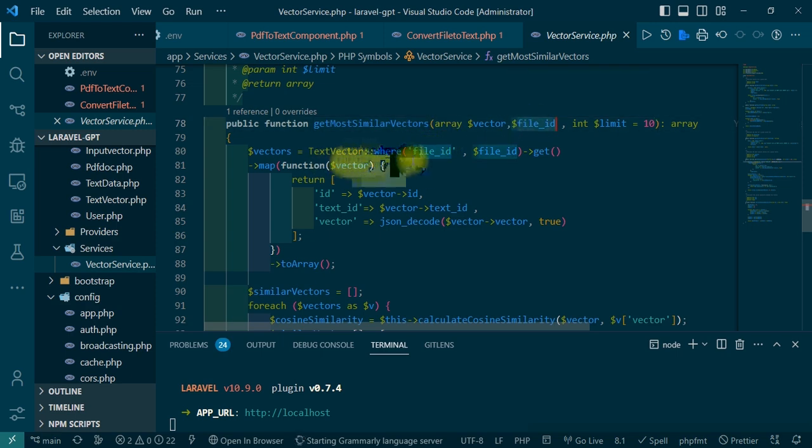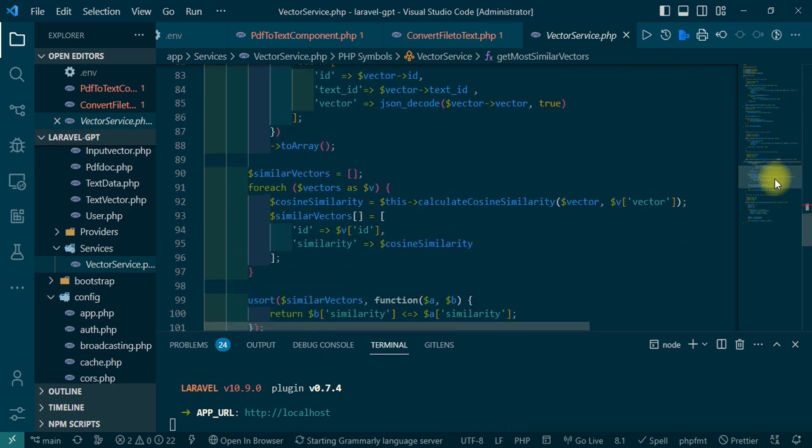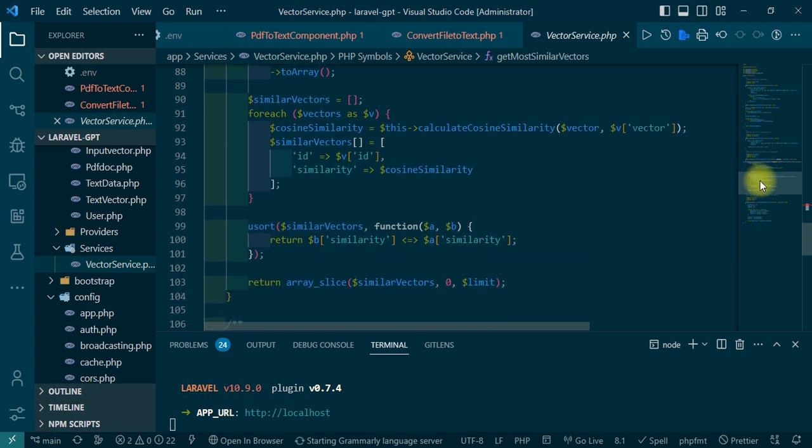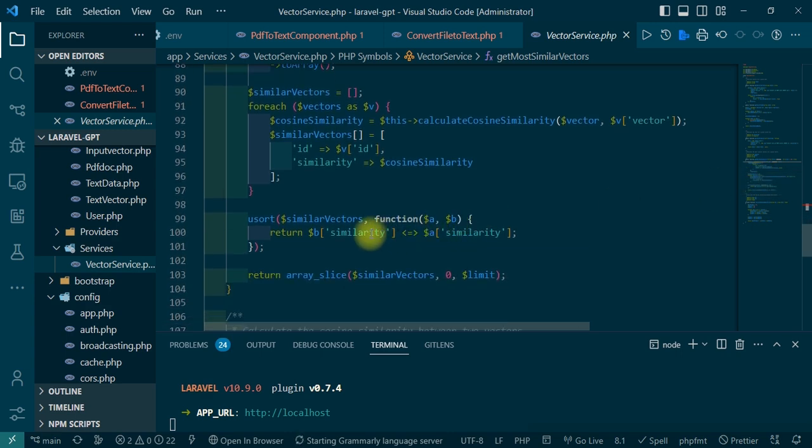So we get the file, and then mapping here, and then return the vector ID. This function does some similarity search and retains some relevant vectors, based on the similarity score.